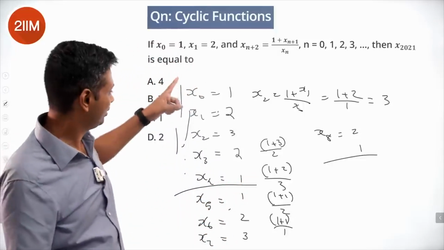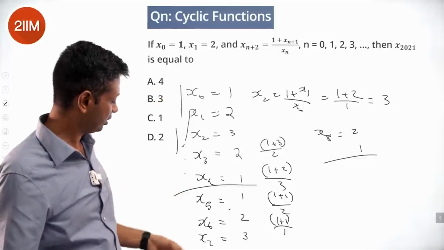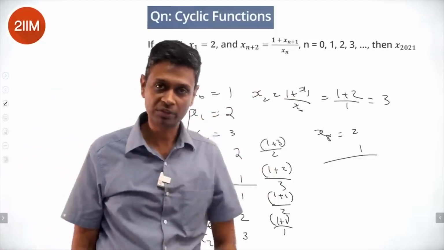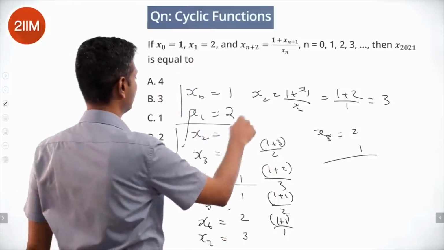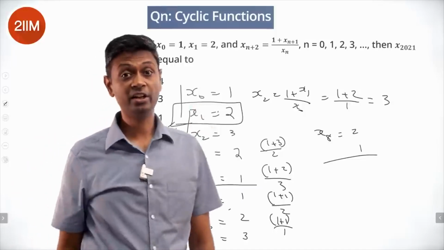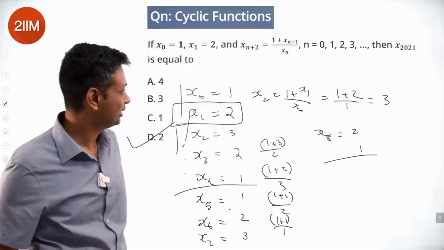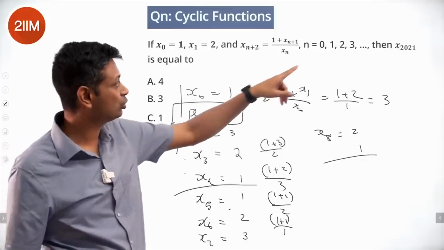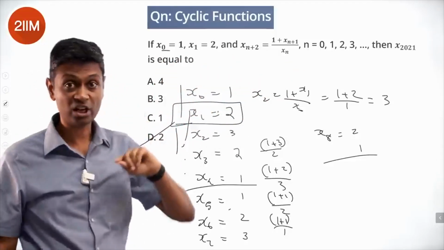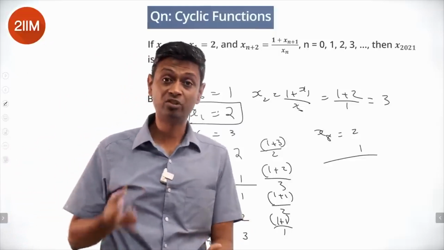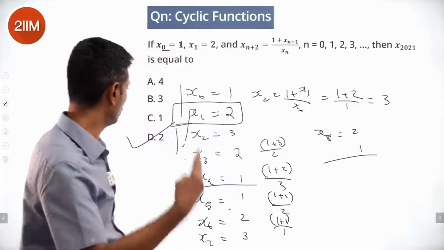So x0, x1, 2, 3, 4, x5, 1, 2, 3, 4. x2021 has a remainder 1 on division by 5. It should be here, the second step of the cycle. It is 2. The mistake I did, I did all this and then I said cycles of 5, I assumed we're starting with x1, but we're starting with x0. So something to be careful about in the last step also. We're starting with x0. So the answer is 2.